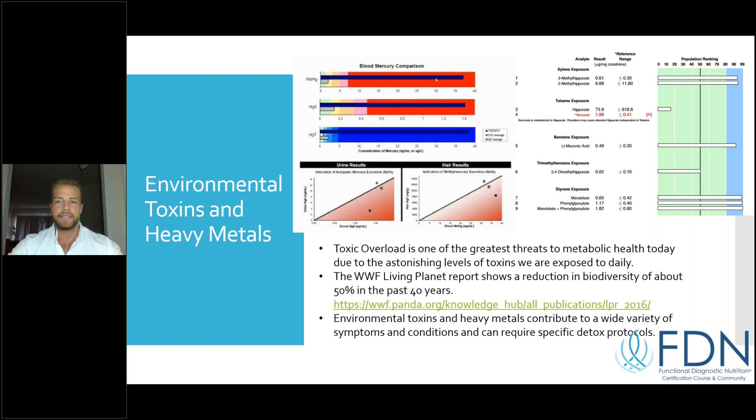When you think back to the early 1900s, we didn't have chemists in labs making all these volatile compounds that are very damaging to the human body and releasing them into the world through manufacturing processes. We can measure environmental toxin load with panels testing for chemicals like xylene and toluene, as well as heavy metal testing — like a tri-test using urine, hair, and blood — to see how well the body is handling toxic accumulation.